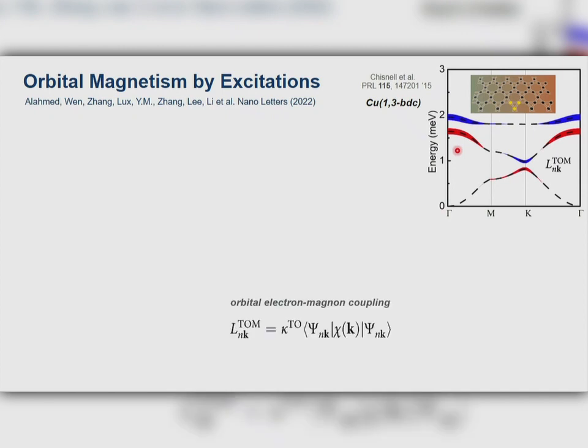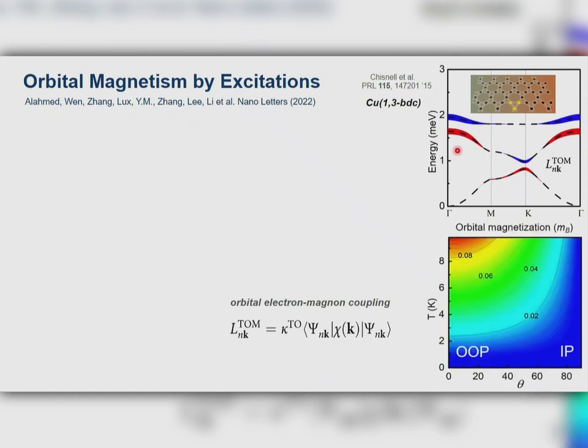So what we do next is we take each magnonic state, and we evaluate what is the effective electronic orbital moment that this magnon can create. And by having an estimate of the constant with which chirality reflects in orbital magnetism, we're able to estimate the behavior of this orbital magnetism as a function of the direction of the magnetic field in your system or the temperature. And you can look here, and you see the magnitude is not very large, but what is interesting is that for the out-of-plane field, you have an increasing orbital magnetism with temperature.